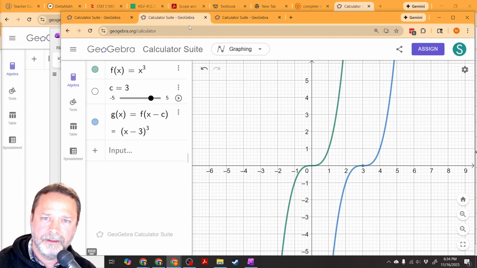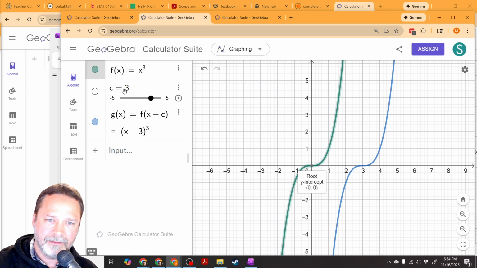Another example here is cube root of x, right? So now, what if I had c is 3? I have g of x equals f of x minus c again, because I like to do the minus c. So if c is 3, I get x minus 3 cubed. That's 3 to the right, once again, because before I had this nice little point here, 0, 0, right in the middle of my cubic function. But now, to get 0 cubed in here, I got to plug in 3. 3 minus 3 is 0. That's going to move it over right here.